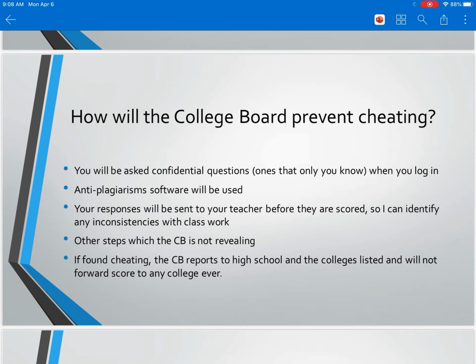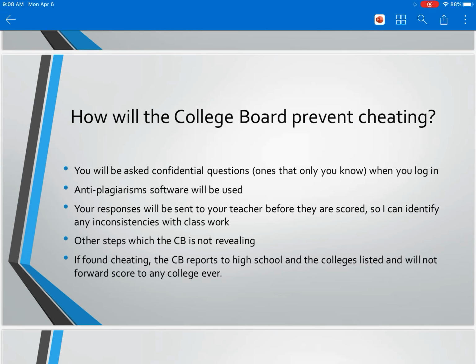So if you're found to cheat, the College Board not only reports that to your high school, which would bring in a whole other facet of academic integrity, but the colleges that you want your scores sent to will not now or ever in the future be sent and forwarded to them.